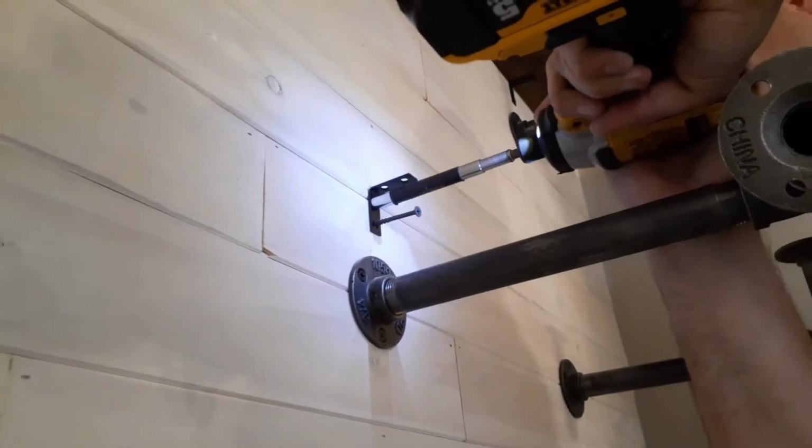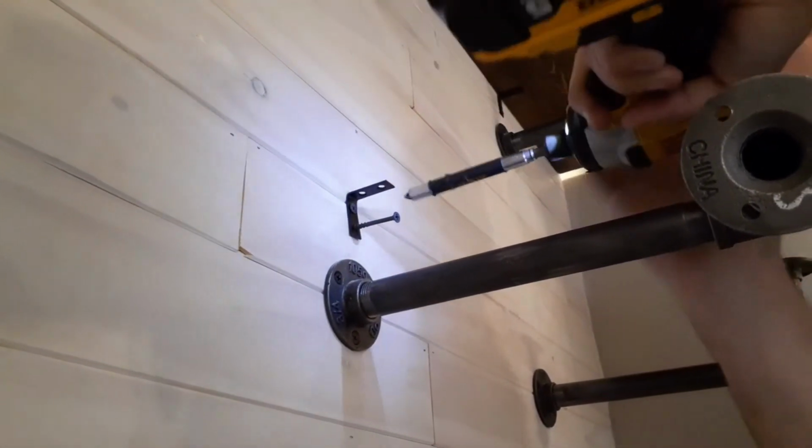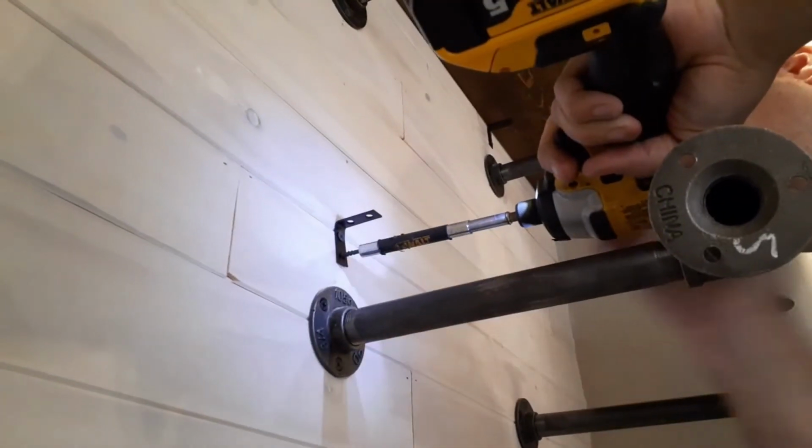I then had Nick come back and again install the shelves for me, just screwing them up into the hardware. And then he did add an L bracket so that there's a little bit extra support on the back of those shelves.